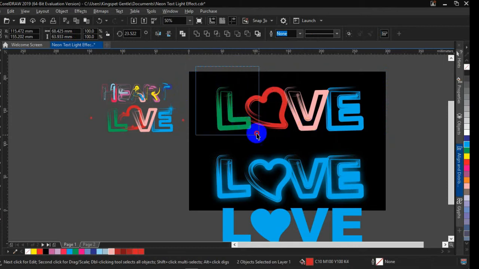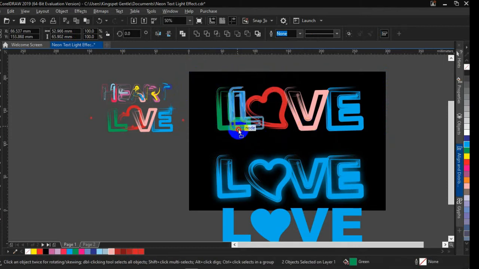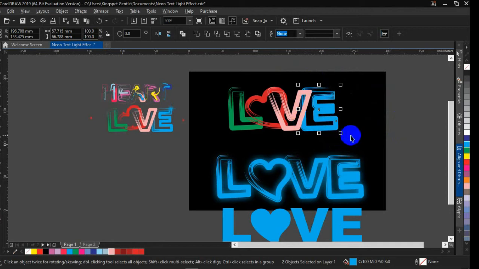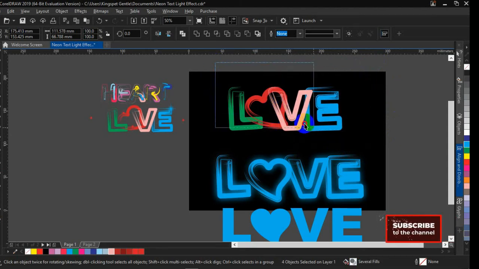Now I'm going to adjust this, bring it inside a little so it looks like what we are having in our prototype here. So this was how I made it to be. Then try to transform your text a little, work on the arrangement. So now this was actually what I was having there.